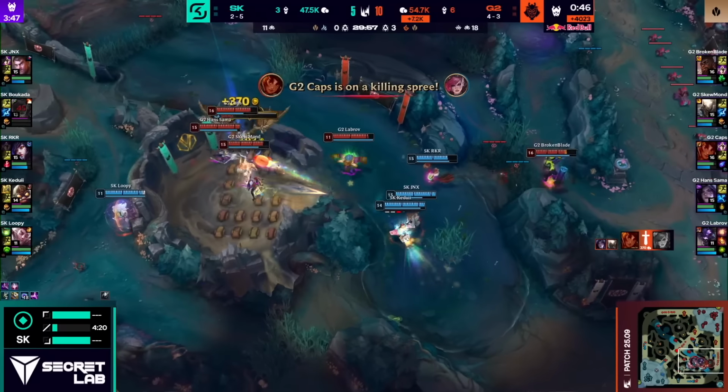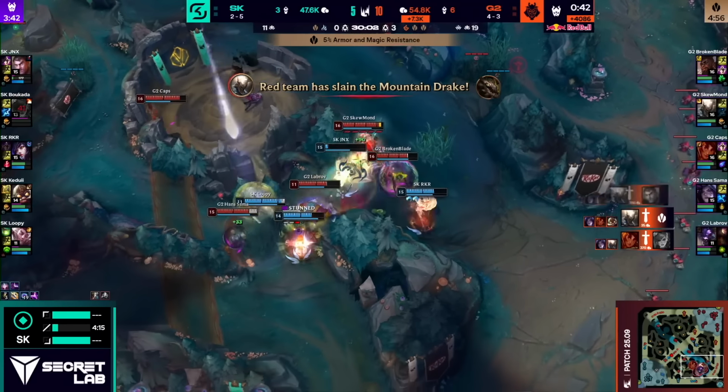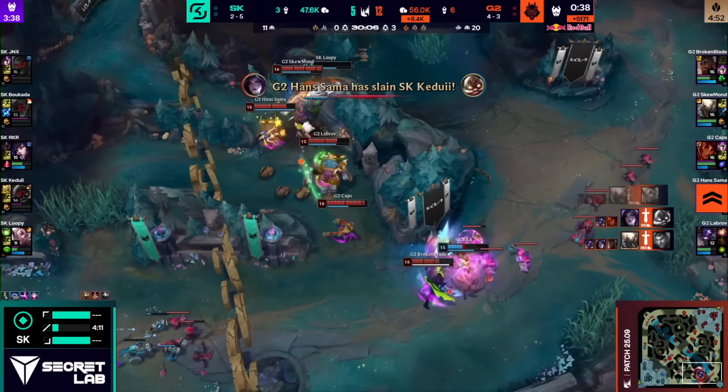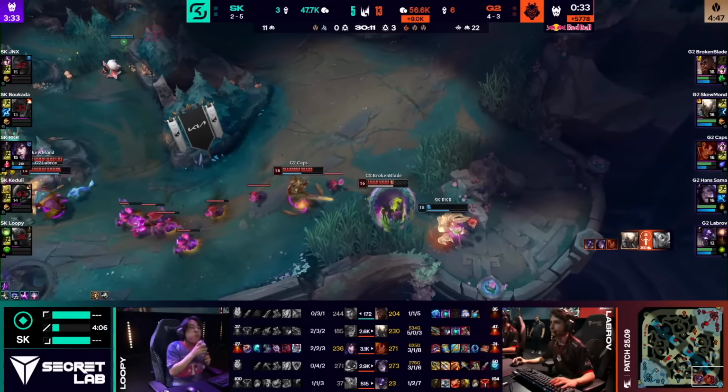On the flank, nothing that SK can do. They need to try and find an angle. Caps now on a killing spree. Labrov going in, finds the two-man fall from Skumon there. Hansama charmed for a second, but now he just gets to rain hell down on those backliners. SK wanted a third Drake.